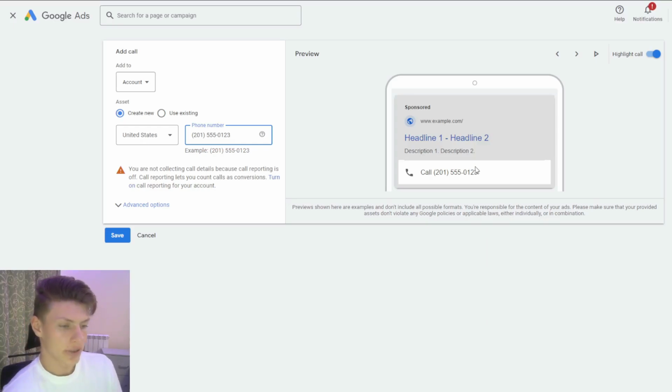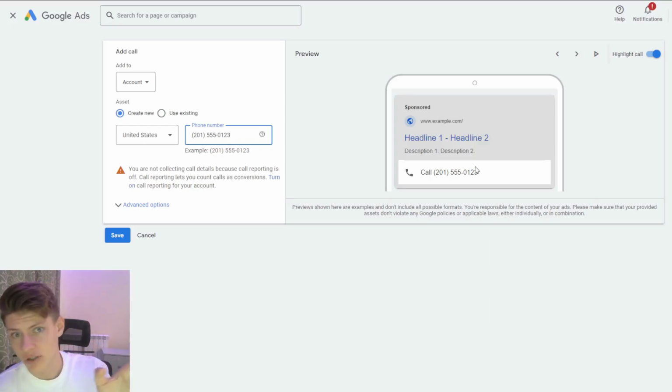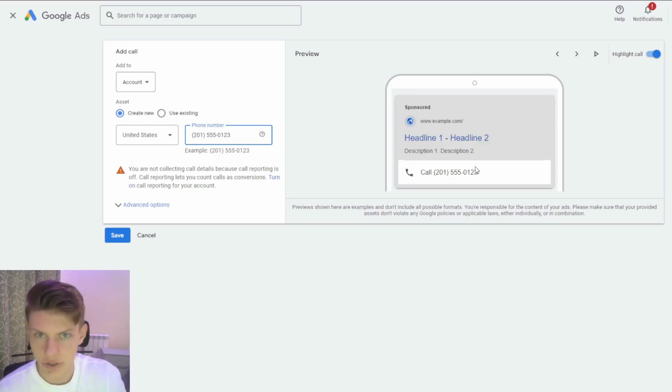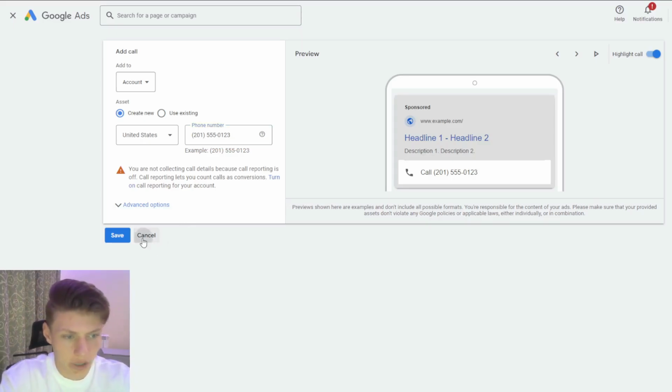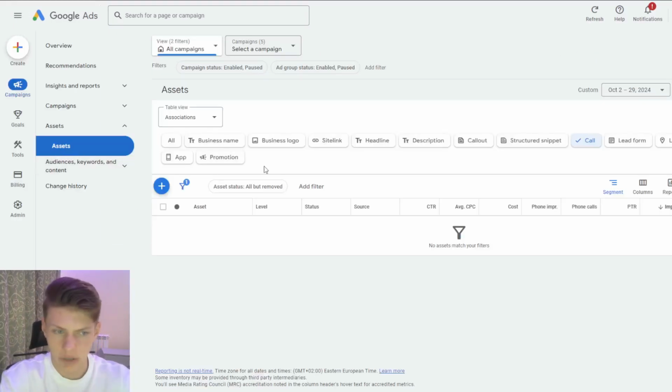And they're gonna call you. Now it is really, really good because some people that are looking to rent a dumpster just don't want to go into websites and search how to actually contact those guys. They just want to call, right? Having this type of call extension will really help you, because if you don't have it, you're just not gonna get those customers. So yeah, that's what a call extension is.